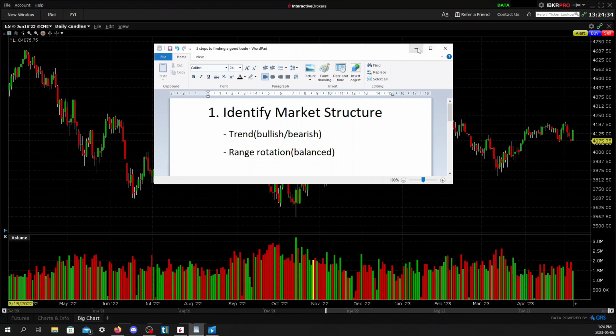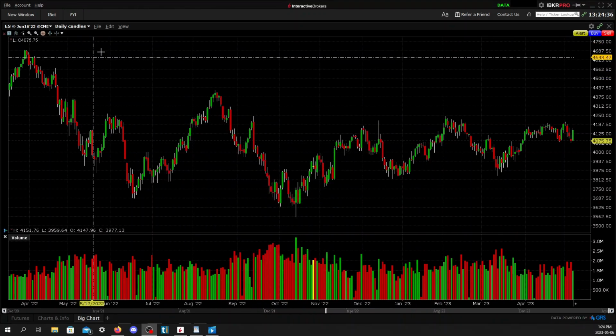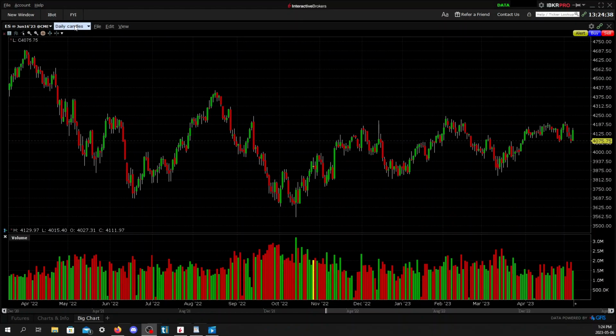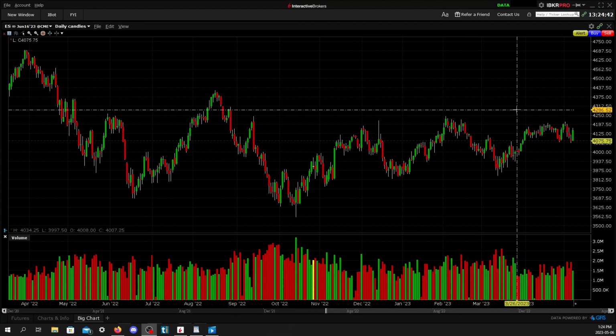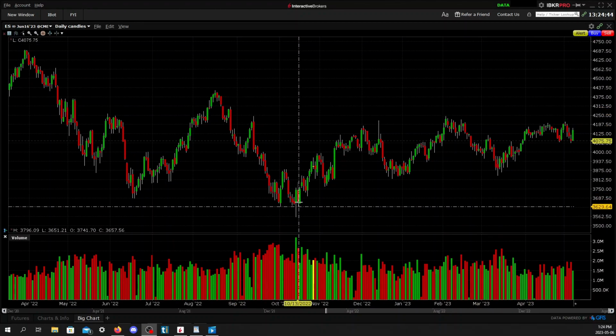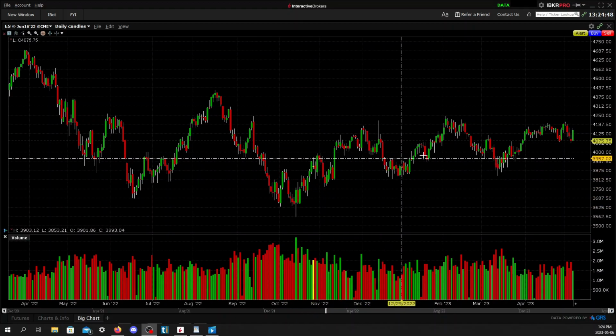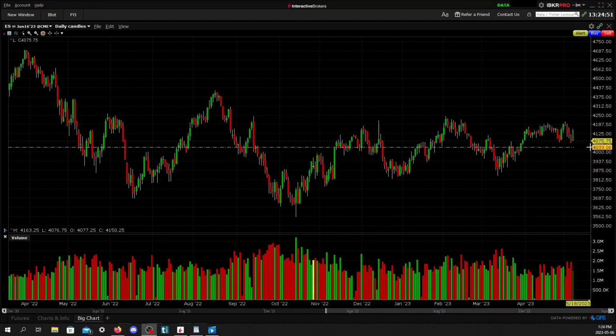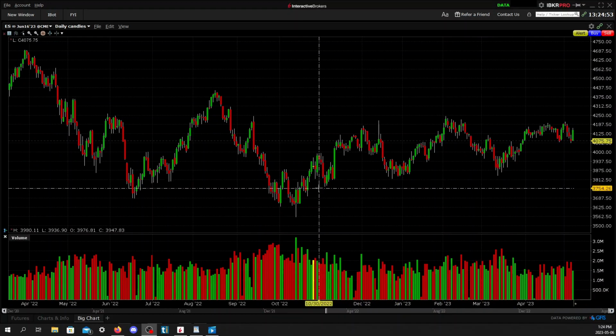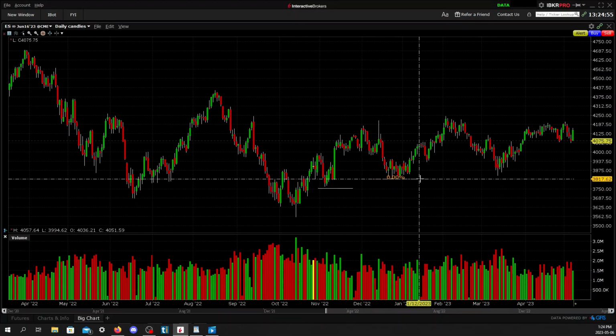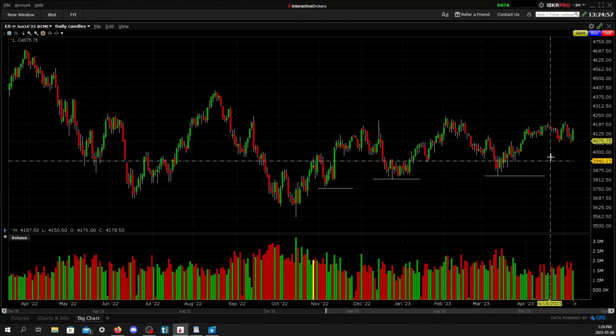So let's look at the chart here, and let's look at the daily time frame to start with. I always like to start with a larger time frame just to get a bigger picture of what's going on. And from my perspective, we can clearly see we're bullish right now. Over the last few months, we've been setting higher lows, and higher lows, right? So we got this higher low here, this higher low here, and this higher low right here. And then recently we have this higher low.